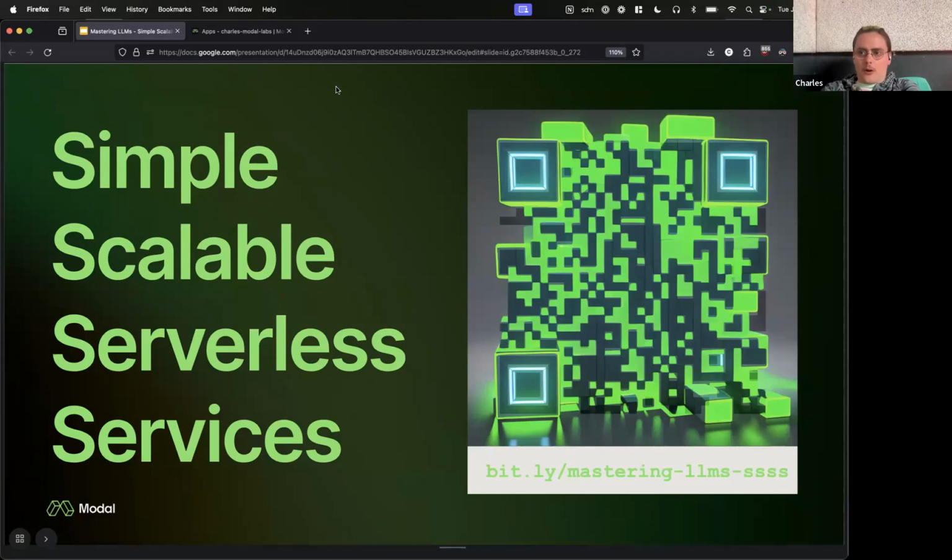I wanted to walk through a deeper dive on Modal, and to talk about the broad vision of what Modal can be used for, focusing less on fine-tuning LLMs in particular. The vision with Modal is to allow people to deploy scalable services in a cost-efficient serverless manner, and to do all that in a way that is simple and easy.